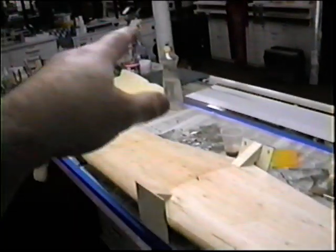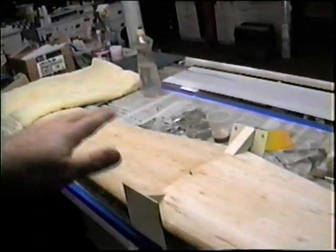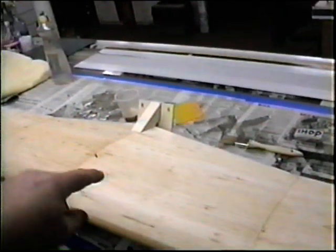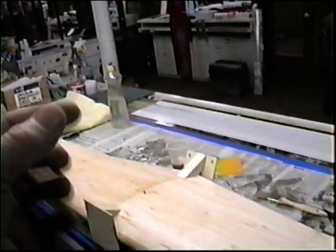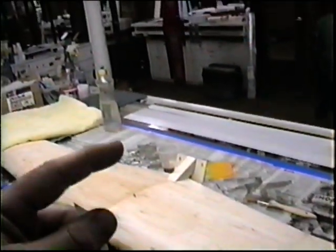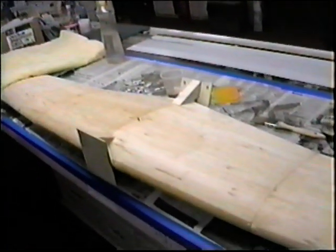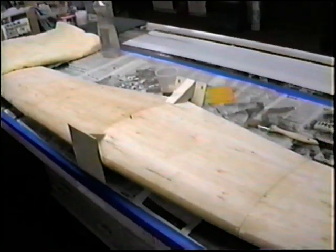So now the trick is I want to get my isopropyl alcohol and clean up all these edges. Get a clean pair of gloves on. Clean, wipe the edges. I don't want to get any in the middle. Because a lot of people take SIG glue, for instance, and dilute it with alcohol as a way to make it trowel out nicer. The problem is the direct relationship: what you add in alcohol is what you lose in strength in any epoxy. Any dilutant, you lose strength, even an EPON. So we don't want to dilute anything near the middle here.